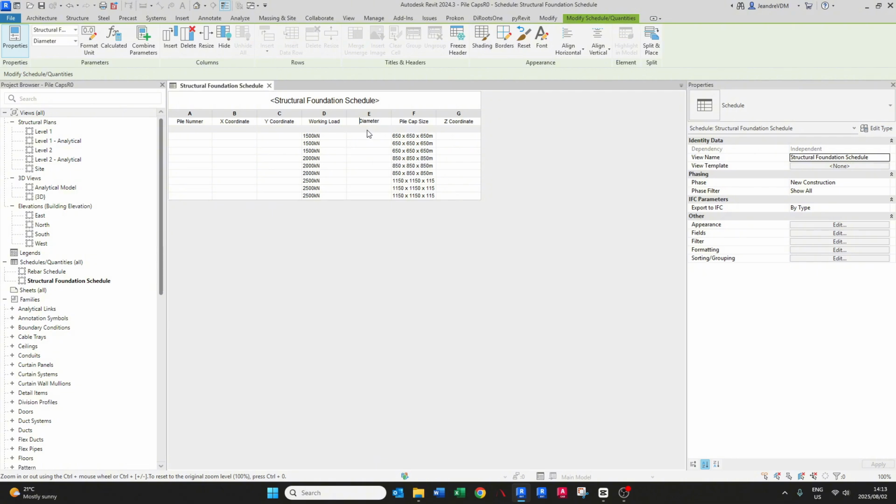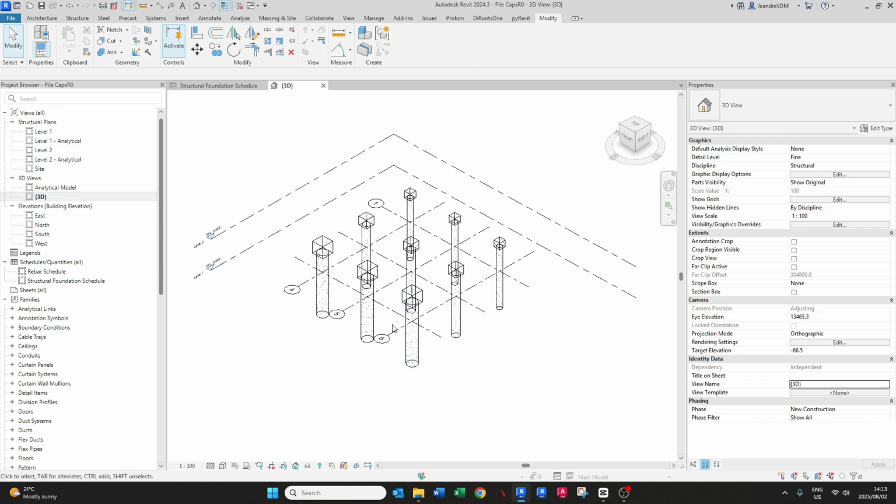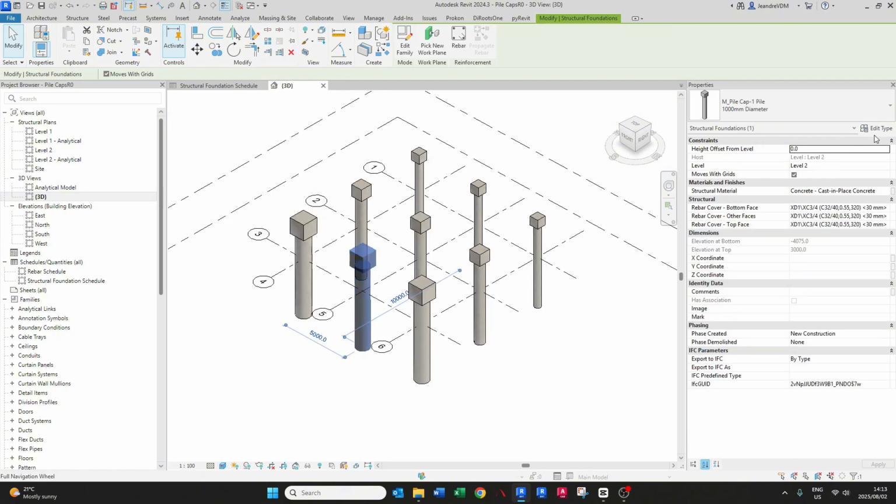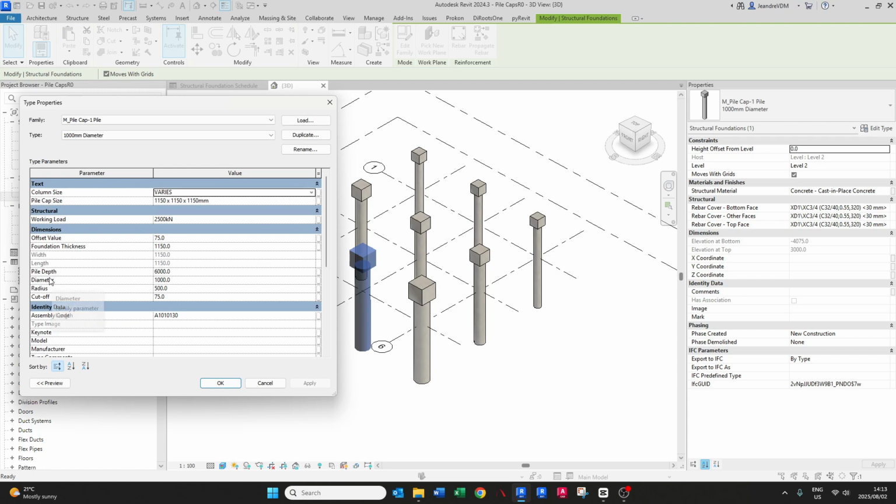However, I see that the pile diameter did not pull through into this area, and I think I know what the problem is, and I'm glad this happened so I can show you guys how to fix it and how shared parameters actually work to get a better understanding. So here we have our piles, and we've got edit type. That diameter here should not be a family parameter but rather a shared parameter. So we're going to go and change that within the family. Don't worry, it's not a big thing to fix. It's actually a very quick fix.